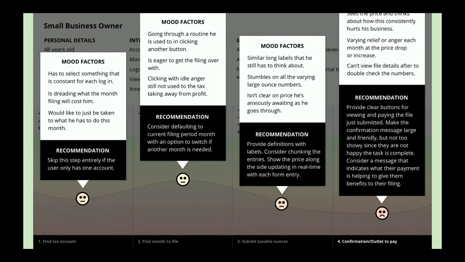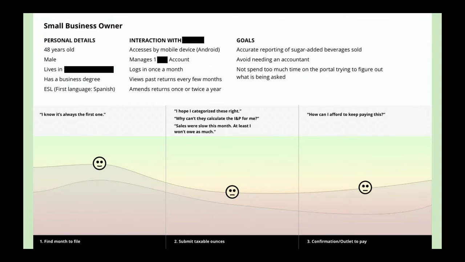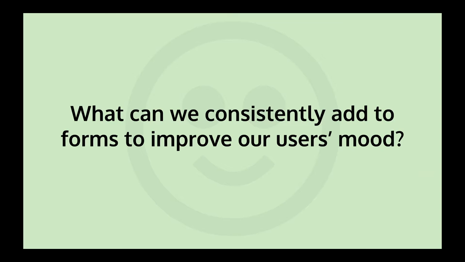For the beginning, we can skip that step. We already know. We can make sure that it defaults to the previous month. Maybe they get an email that says file for this month, and they can even skip step two. We only have two steps at that point. And then for the end, we can really bring in that messaging of what their payment helped. So that's the difference at the end. Also a slight difference, but still helps quite a bit.